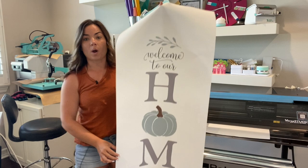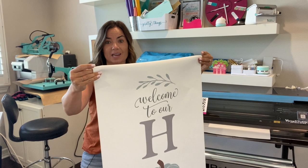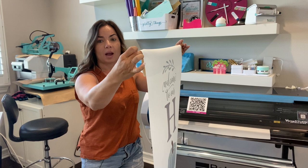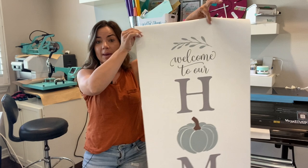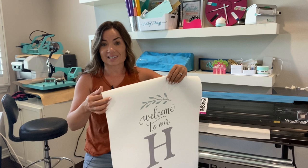Now you can see my full banner. What we're going to do next is use some fabric tape — I'm going to tape it down and put a dowel through there. The design itself is 10 inches wide, so I'll use a 12-inch dowel through the top and then hang some jute from that, and we've made ourselves a front door banner. I'll trim this down and fold the edges in using fabric tape — no sewing involved — and then we'll be done.